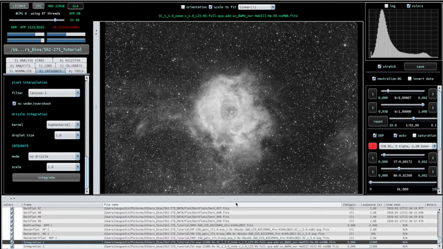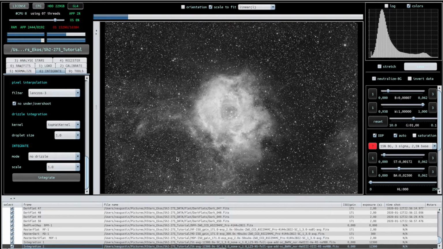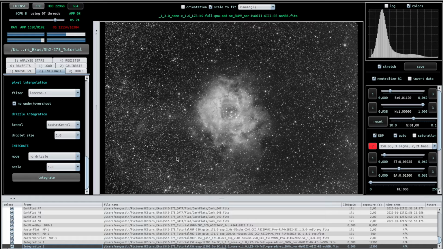Integration number 2 is finished now as well, and here's integration number 1, just to remember how that looked. H-alpha channel, and here we see now the O3 channel, and as you see, it's much less signal, but I find it very nice to see. There is a little bit of signal over here in the nebulosity as well. And that is now result number 2, in grayscale mono, that we now want to combine in the tools section.